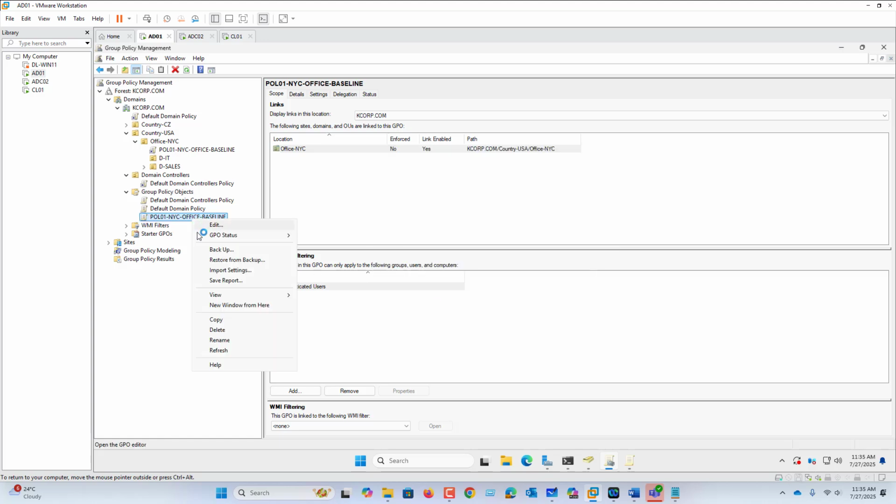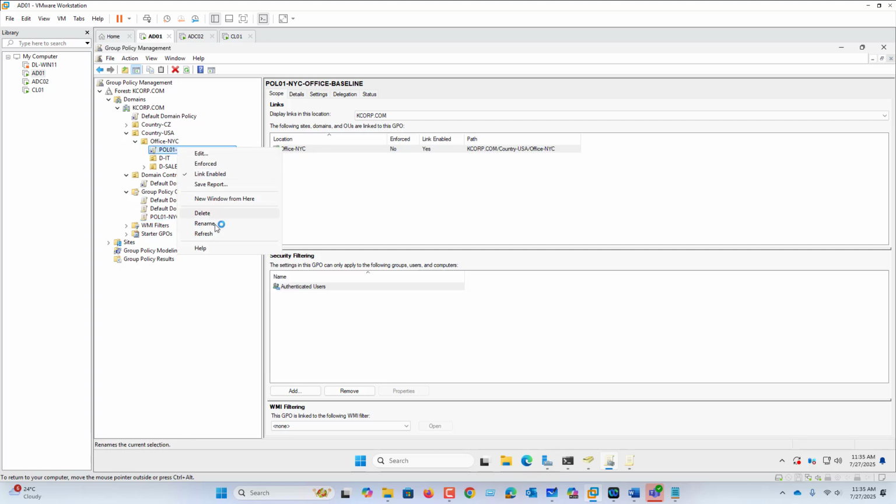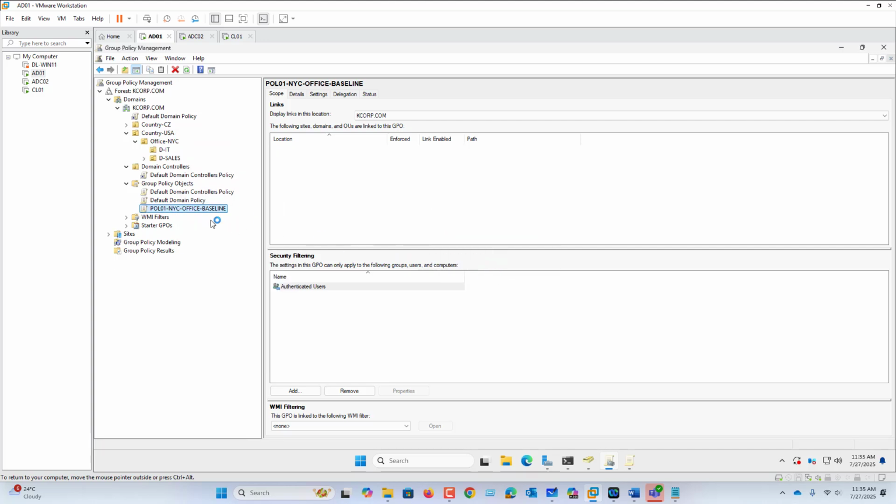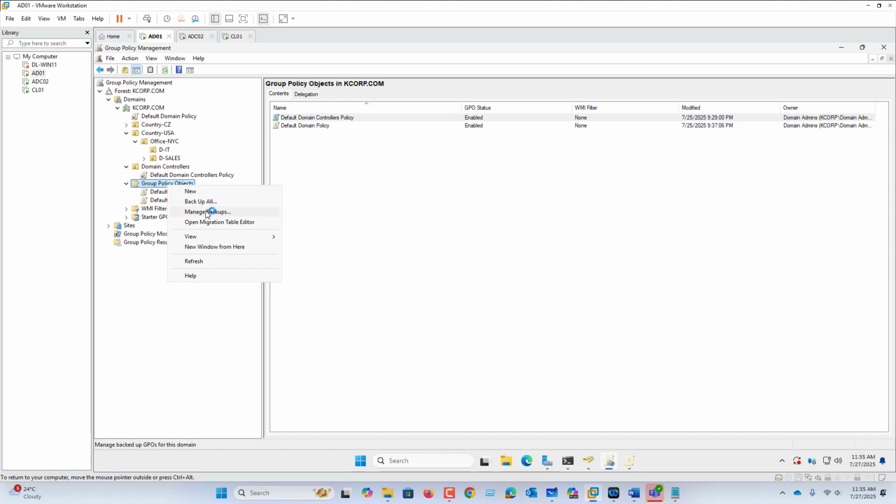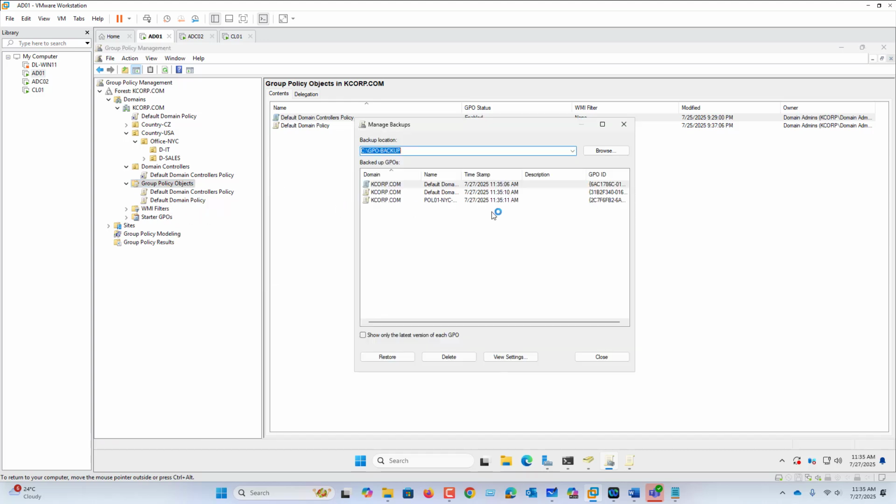And from here, if I delete it from the link, delete it from the database, right click, there's the option manage backup. I can restore my policy which is not visible here.